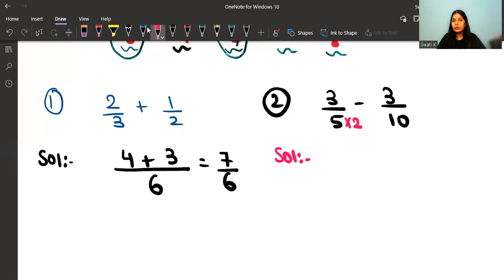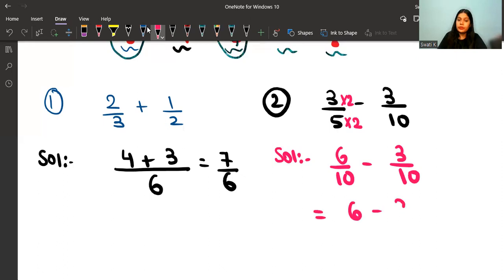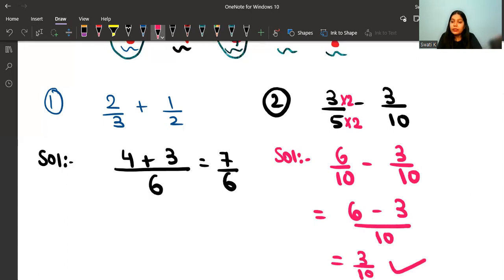But there is one rule that we have understood, that whatever changes we are doing in the numerator or even in the denominator, we have to do exactly the same in the other, right? So times 2 here. Now this will become 6 by 10 and this is minus 3 by 10 as it is. Now why did I not make any changes in this? Because it is already 10. It is already a like fraction. So now you will simply subtract the numerators and keep the denominator as it is. 6 minus 3 is 3, 3 over 10. So that's the answer.